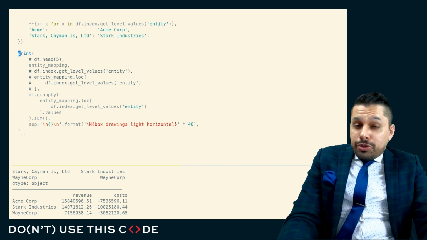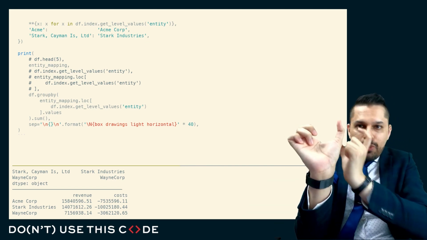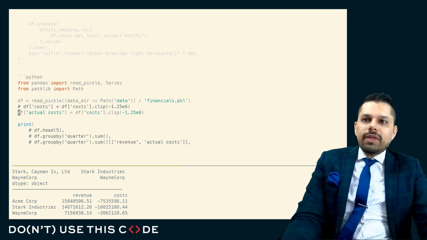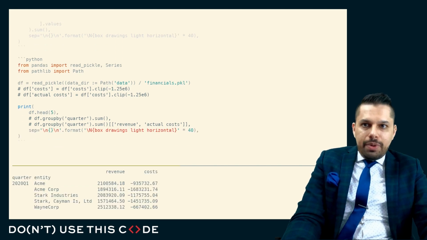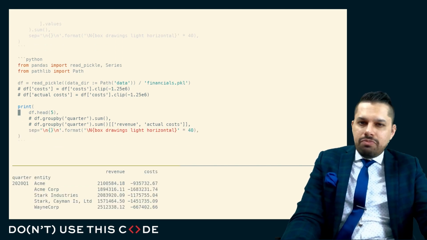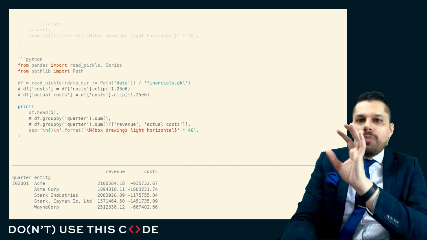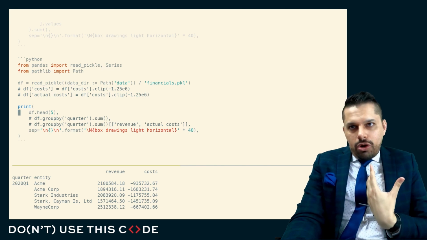What you could do is preserve the original value and show what the original value is and what the inferred or the extracted value is. Let me show you on a slightly different example. Let's say for this data, we have some costs, but we know that as a consequence of some agreement, the costs are capped. The costs are capped at a certain value, $1.25 million, and if the costs ever exceed that, we actually don't care about it for our report.